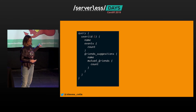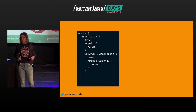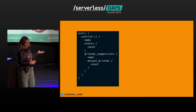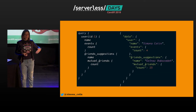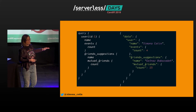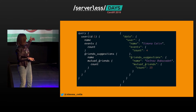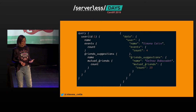So this is how a query would look like. We're requesting data for the user with a certain ID, we can filter for ID, and then we are listing the fields that we want to display. So in this case, name, events, maybe here we can say that we only want to retrieve the count of events, and that's okay if that already exists on the backend. And then the response will be a JSON object that will mirror the exact same request that we made. And that's fantastic news, because that validates the fact that our backend or our API will return exactly the data that we have asked for.